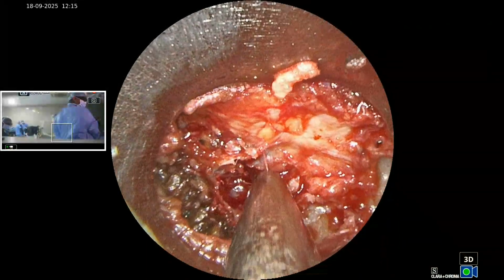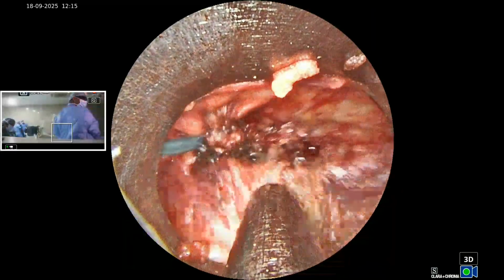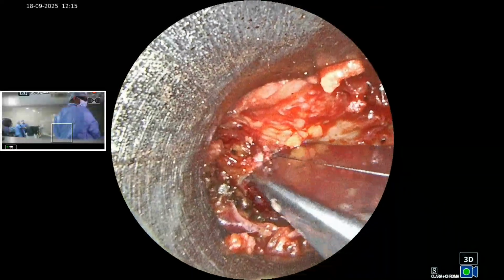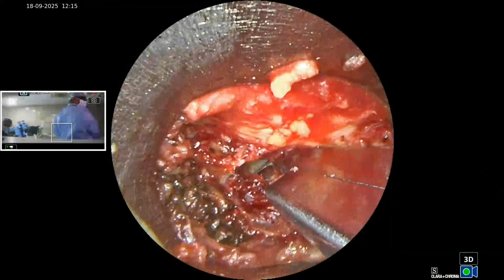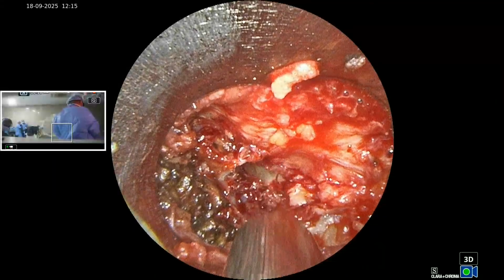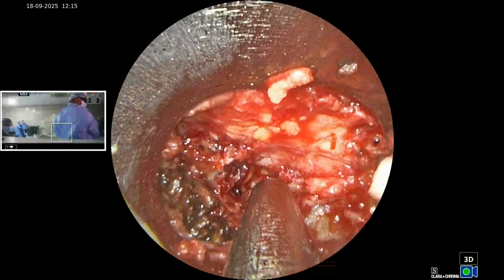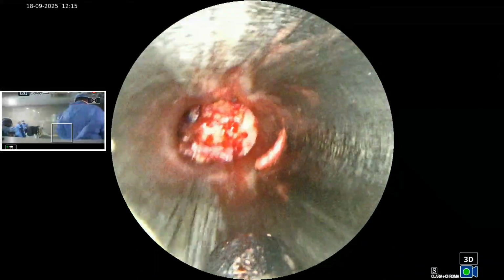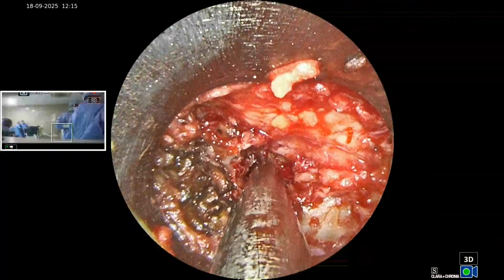So 56 years lady, we have done the 4-5 here and now 3-4 from the same port. The severe lumbar canal stenosis, 3 level, 3-4, 4-5, 5-S1. Now 4-5 was the most severely affected, so that we have done first. And it is a left approach, patient complained with the left side.